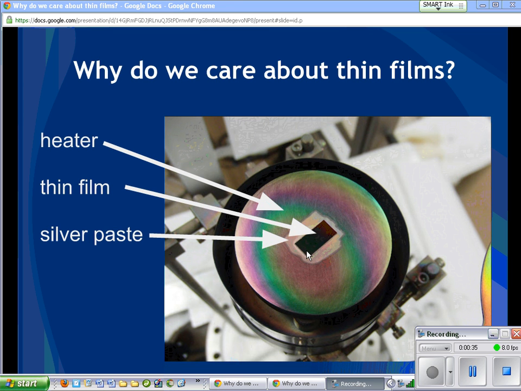This was originally a piece of lanthanum aluminate, and now it is a piece of lanthanum aluminate with a thin film on the top. And you can see it has this iridescent color, and the heater also has some of the thin film material. That's why it has an iridescent color. So you'll be learning about that a little bit later in the presentations.